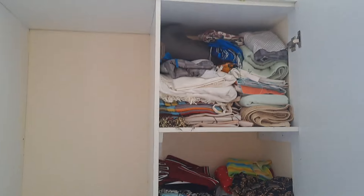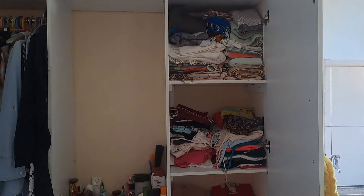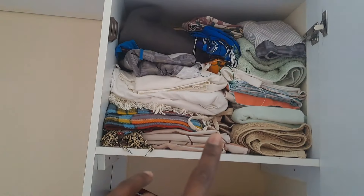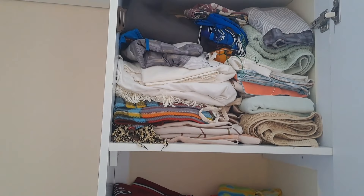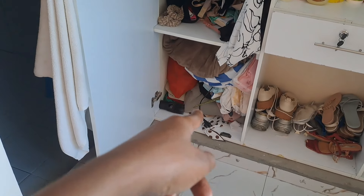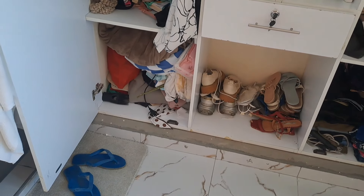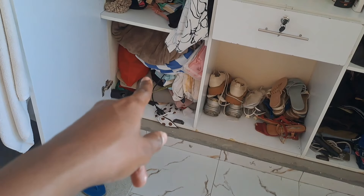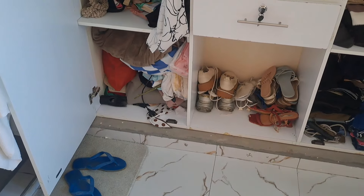I finally arranged my wardrobe, though it's not really how I wanted it because I don't have enough space. I still have to wash those clothes before I can transfer some things from up there. As you can see, these are my towels, bed sheets, wraparounds, and lessons — I decided to keep them at the same place before I remove the dirty laundry inside. I've decided to keep all my dirty laundry in that space rather than the balcony because of dust.